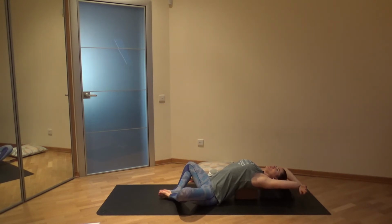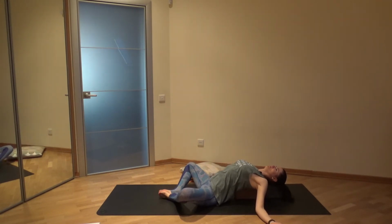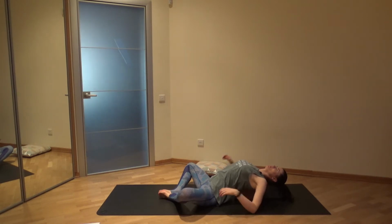Or you can drop your arms aside and just let it stay here. And the most important part is try to relax. What you can also do, maybe lengthen a little bit in the lower back. And try to let yourself just surrender to the gravity, to the body weight.